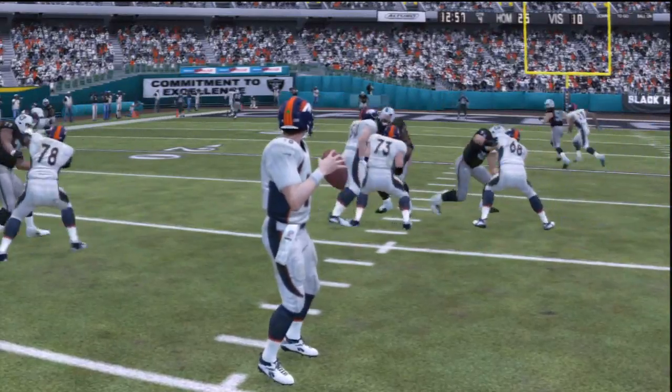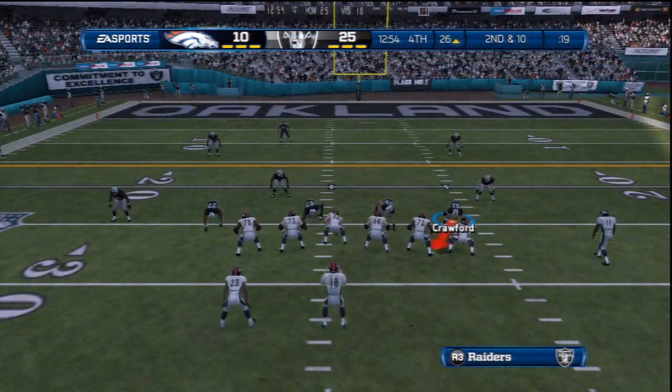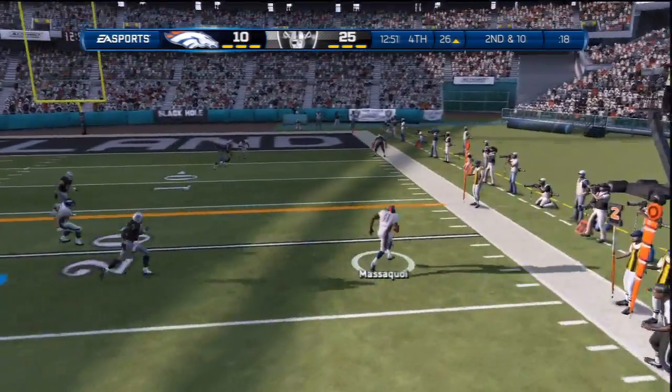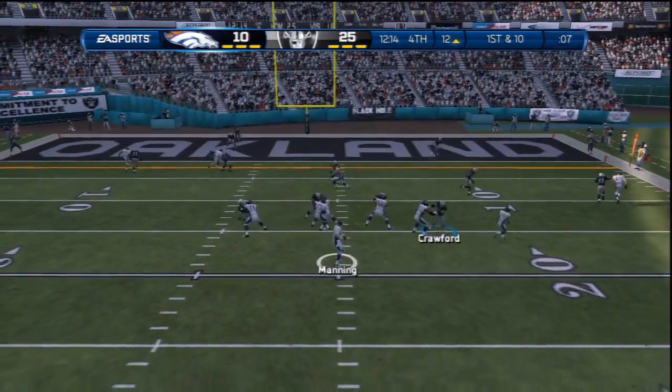What a play on the ball. Intended for Eric Decker, and Michael Huff came in the last second and saved the day. What a play. They'll try it again on 2nd down and 10. Manning out of the shotgun again. McGahee to his left, he's in to block. To the outside, wide open is Massaquoi. Inside the 15, down at the 12-yard line. 78 yards receiving today for Muhammad Massaquoi.